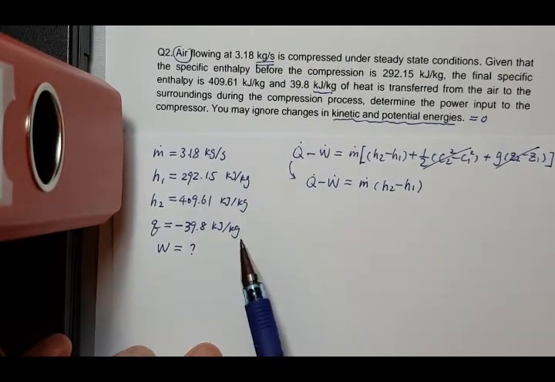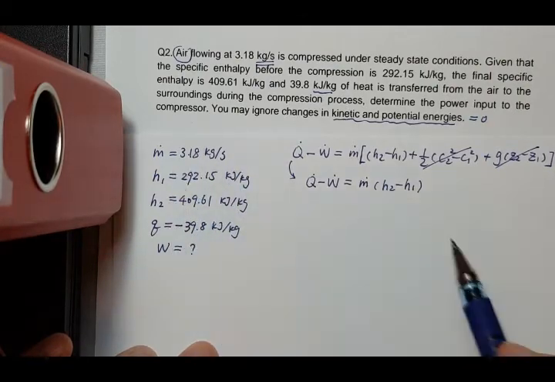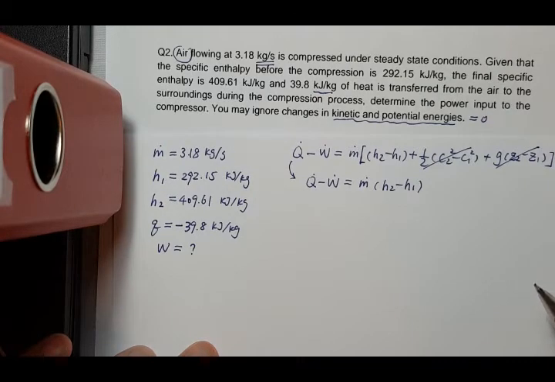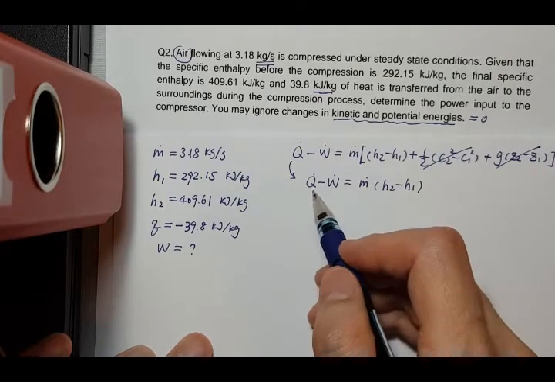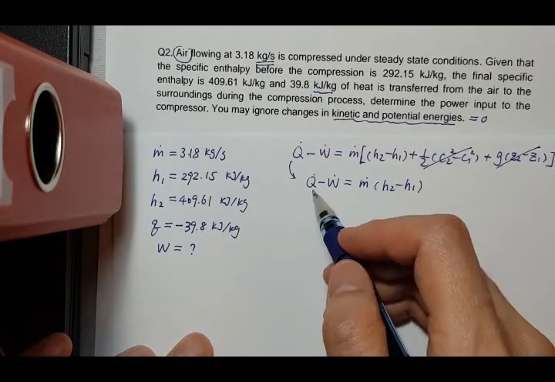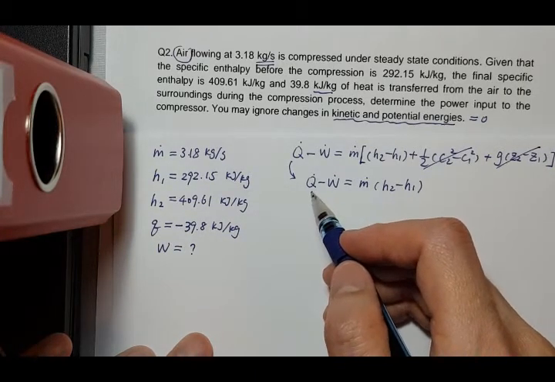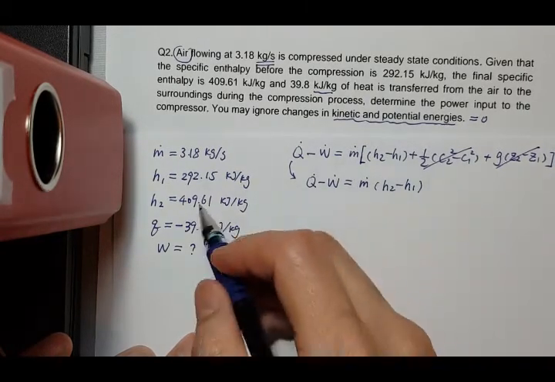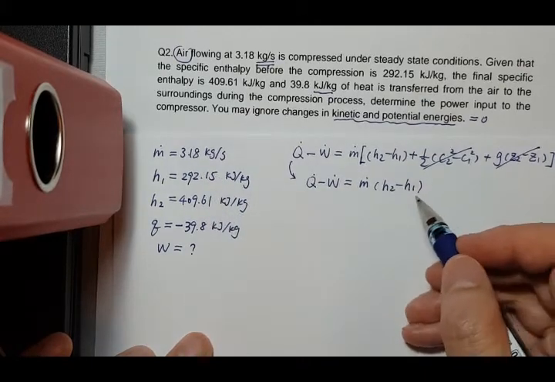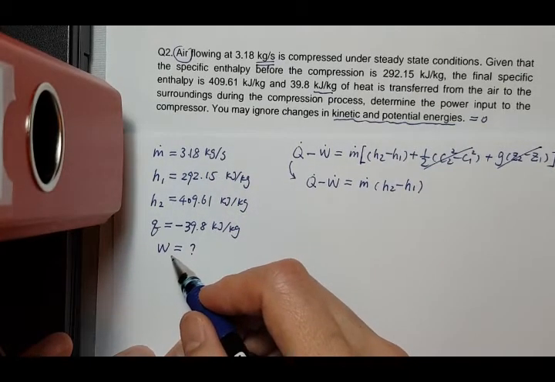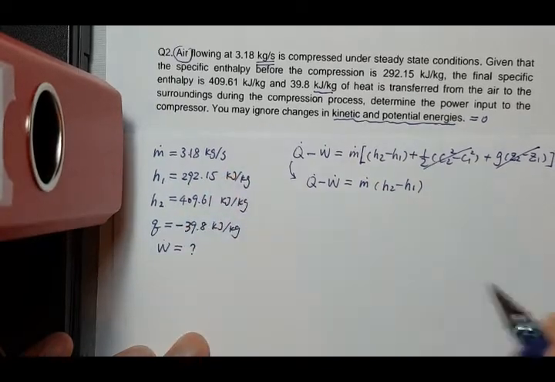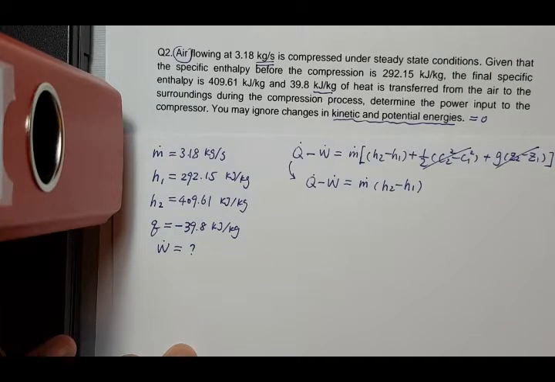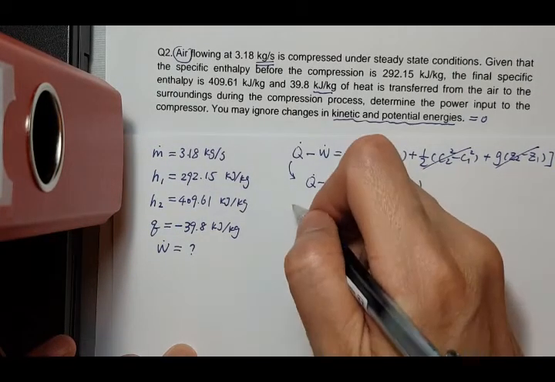Then we just compare, you have got a list already here. So we just tick inside this equation what has been given and what we are going to solve. So we know lowercase q, and this is a capital Q. And we know the H2, H1 have all been given. So what we need to do is calculate the W here. So this actually is W dot. So now just rearrange this equation to get W dot.